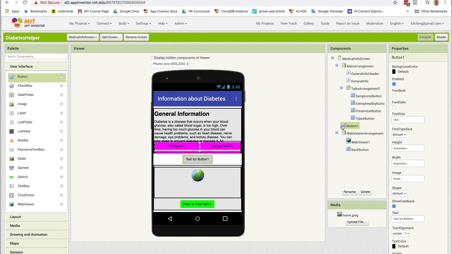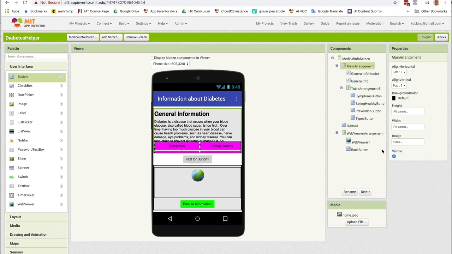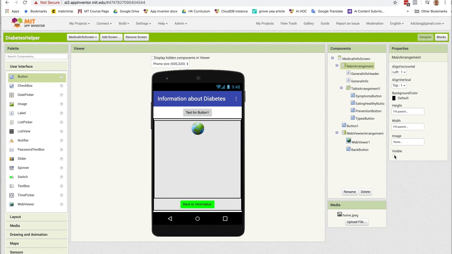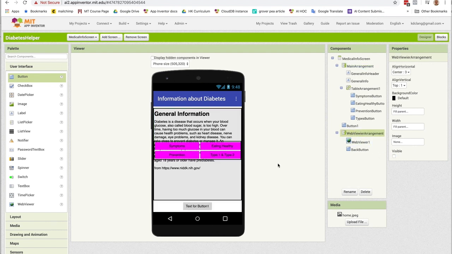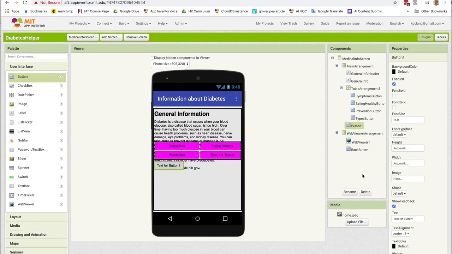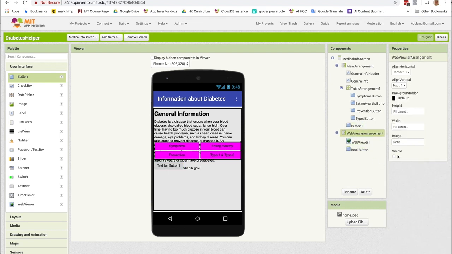And it looks like it's not part of it, but there is a way to see if it is. So I'm going to make this invisible. And the fact that it's still showing up means that it's not inside the main arrangement. So now what I want to do is try to get this one invisible and see if I can drag it in there. Okay, so I think that will work. So let's go back and make this visible again. Okay, and I think we've done it. So you can see that making different arrangements visible or invisible helps you to locate things and place things. It takes a little bit of finesse.